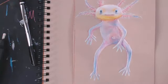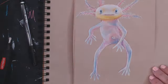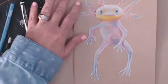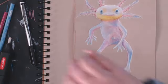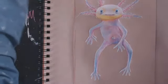Okay, let's cut this baby. Let's cut this bad boy out. Where's my scissors? I guess I won't be doing much until I find my scissors. They're usually right there, and I don't have them right there. Ah, there they are.